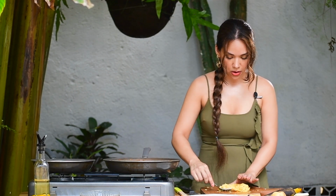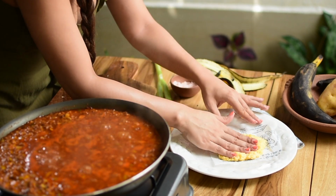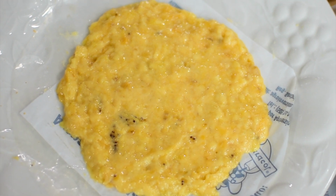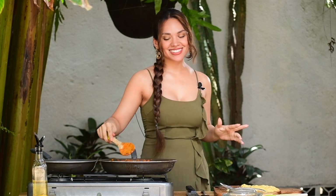I'm gonna see how I go with 1/3 of that. I'm putting it down on the plate where I'm gonna be working. I'm just gonna work that into a circle. Our filling is delicious and it's ready.